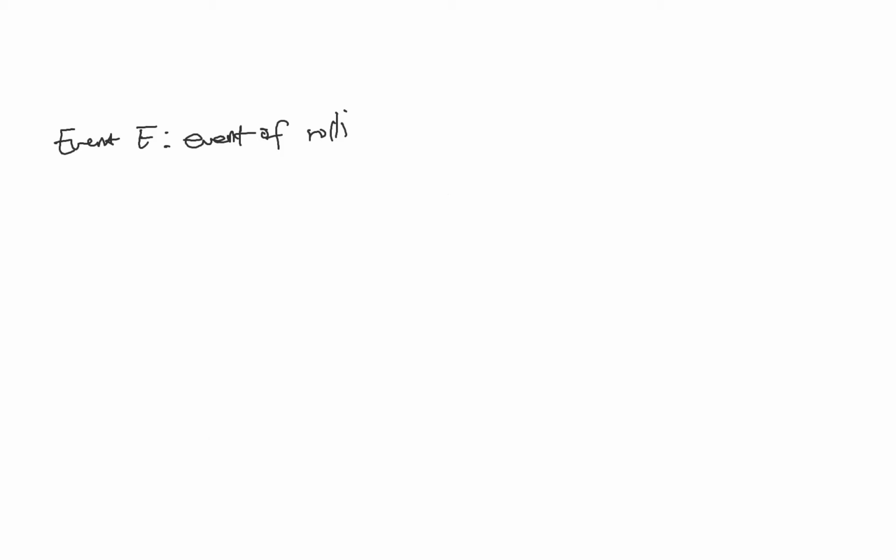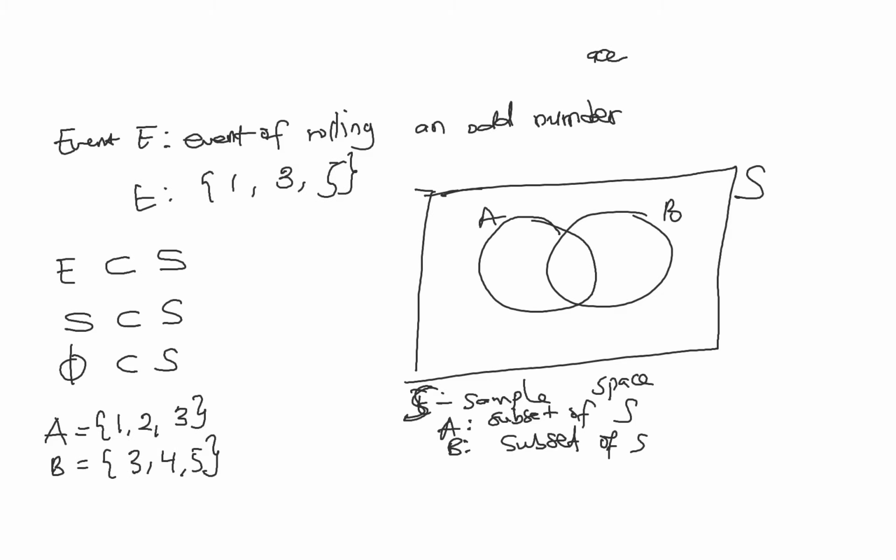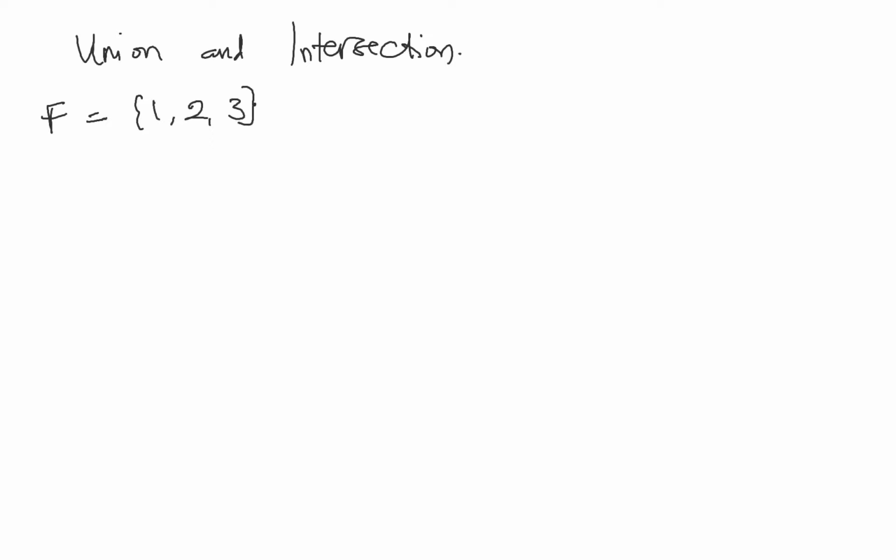All right, let me close it rather, and then create a new one. So we have two sets. We want to now talk about the union, and then intersection. So we have two sets, let me use the letter F rather. F is equal to 1, 2, and then 3. G is equal to 3, 4, and then 5. We denote the union as F union G, all right?